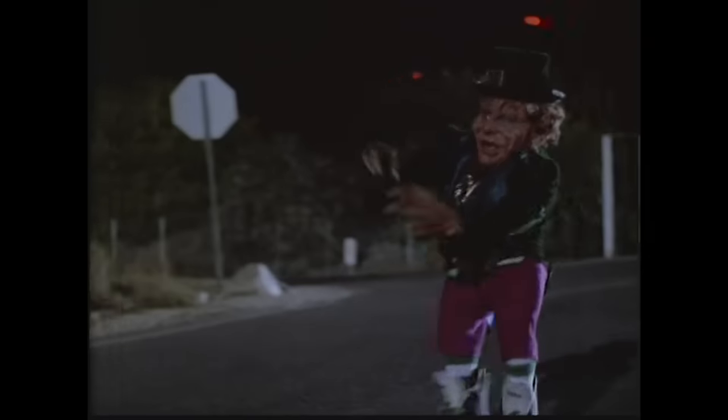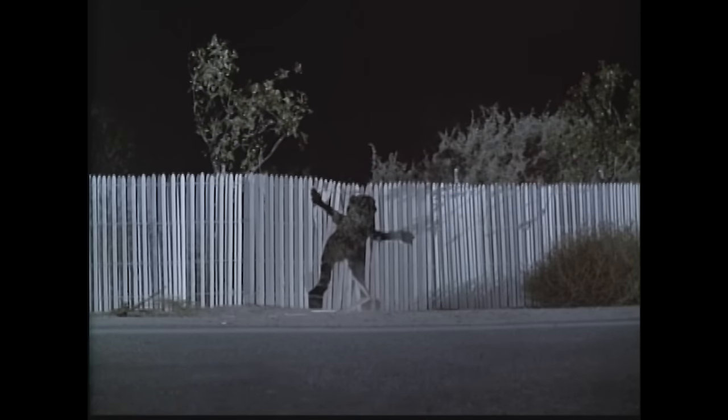By the way, he really wants his gold. It's as stupid as it sounds, and it's as stupid as it looks. It stars young Jennifer Aniston, in her first feature role. I'm telling you, it always goes back to horror movies. First she's in a horror movie, then a horrible TV show.